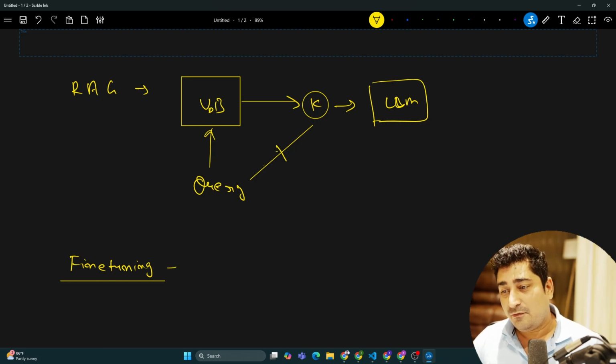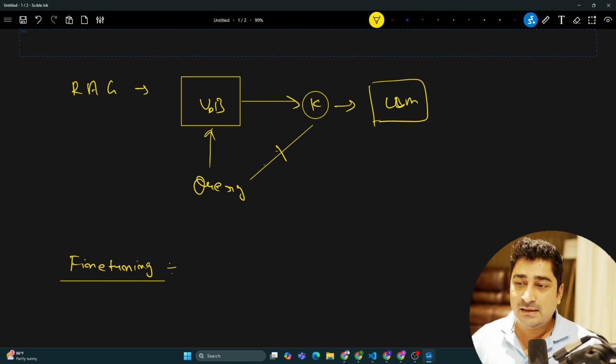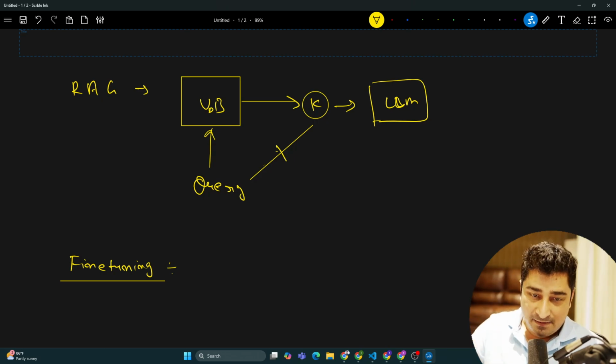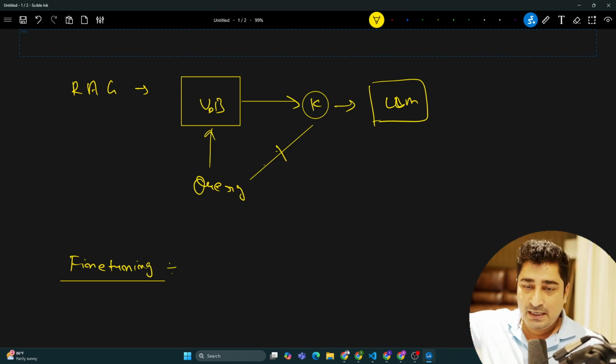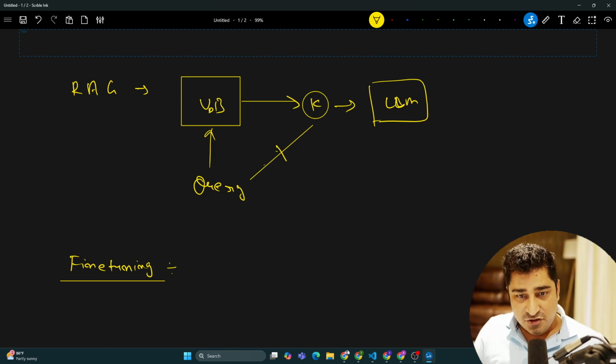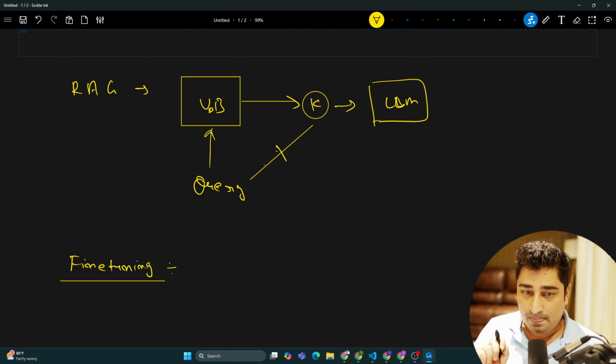called fine-tuning. I can follow an approach called fine-tuning when data is not changing. In the case of fine-tuning, I don't have to involve a vector database. It means that whenever someone is going to query, I don't have to hit my vector database again and again and extract the chunk and then go for answering. No. If my model is already aware of the data, the private data that I have, I can directly go ahead and do the inferencing with the model.